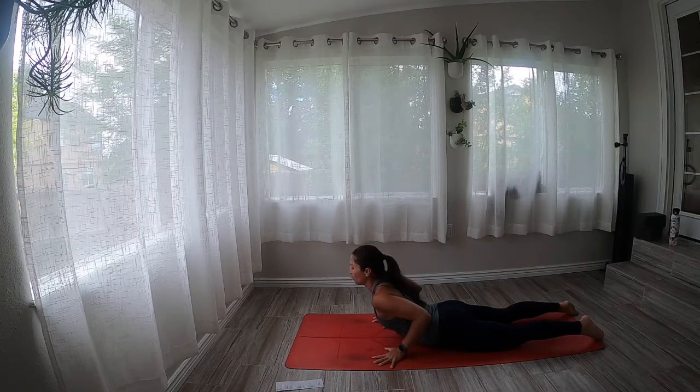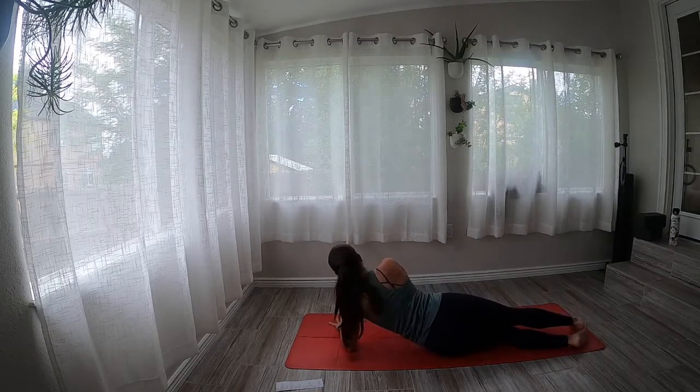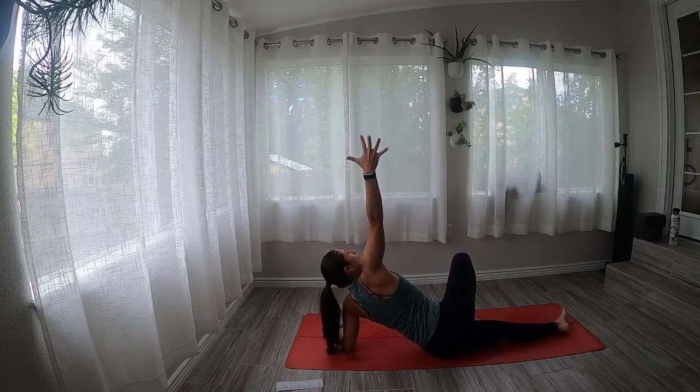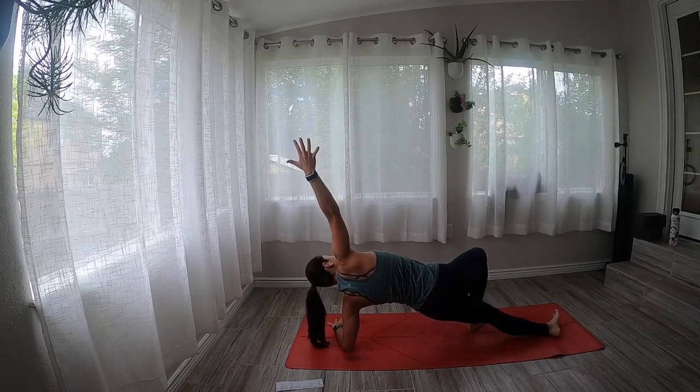And on your exhale, lower your left forearm down to the mat. Scooch over onto your left hip. Right foot will come in front of your left knee. Peel your right arm to the sky. And on your inhale, lift your right hip up.